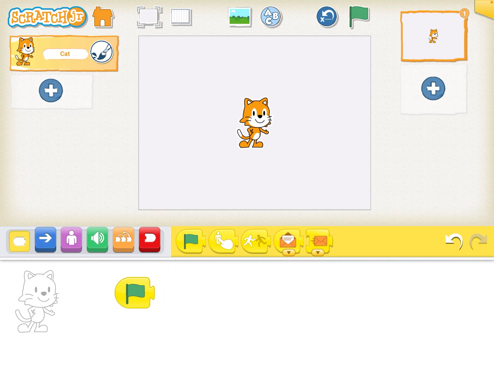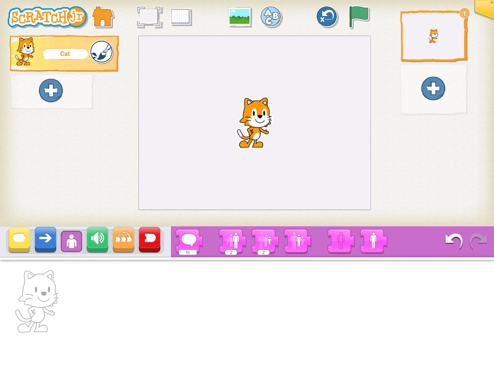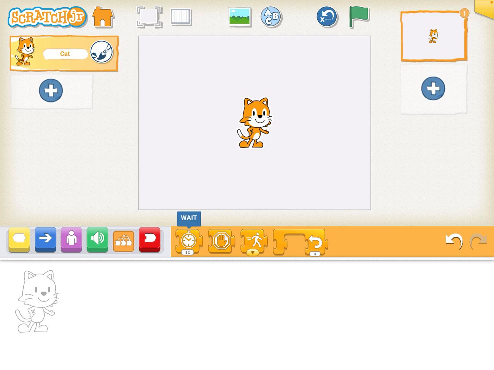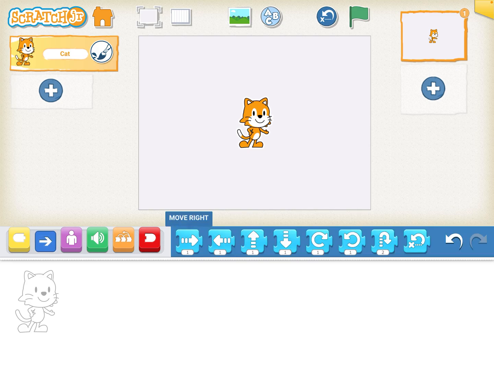So you're going to talk to them and say that we are going to use code, or blocks, in order to run commands. So let's go ahead and run our first command. And by the way, you can get rid of the blocks by adding them and getting rid of them. So have them just click through these different blocks. You can tell them that if they click on a block, they can see the name of that block. And so we're going to learn some basic commands today.